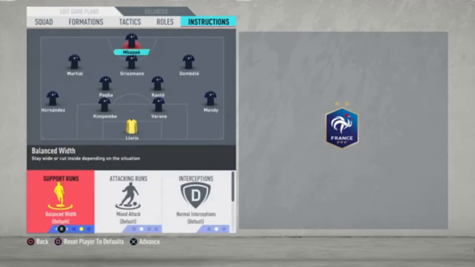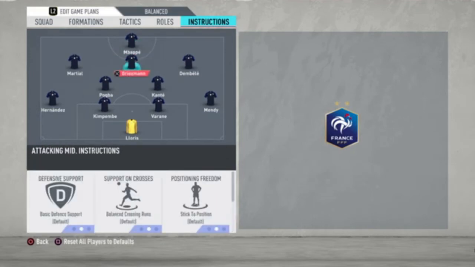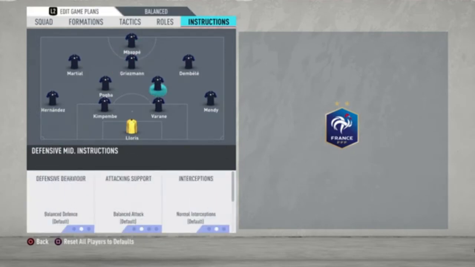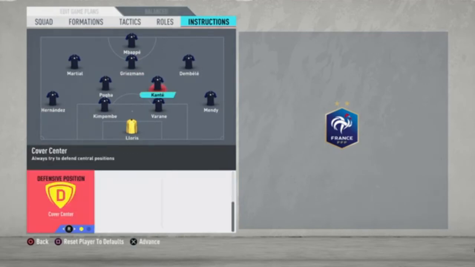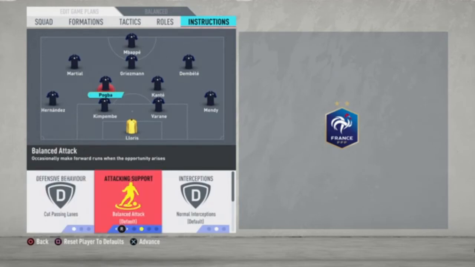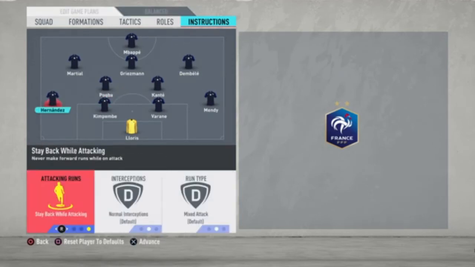We're gonna go to player instructions here. It's gonna be getting behind and stay forward for your striker, and stay forward for Griezmann for your CAM. Going to midfielders, you're going to use cut passing lane and stay back while attacking, and cover center for both of them, and stay back while attacking for both of your fullbacks.